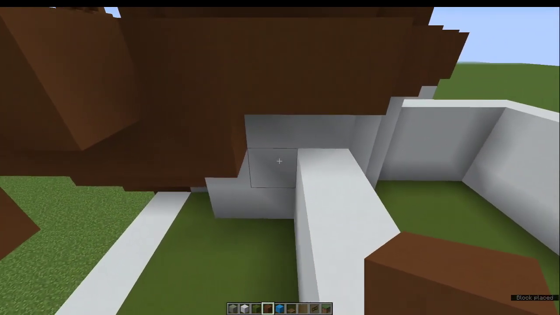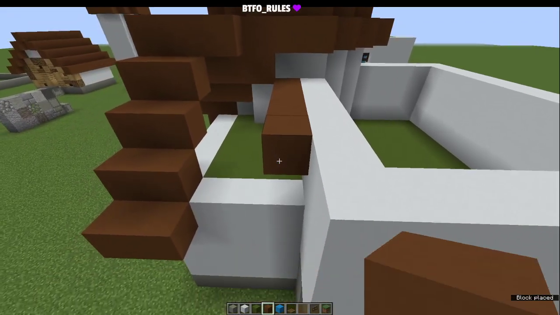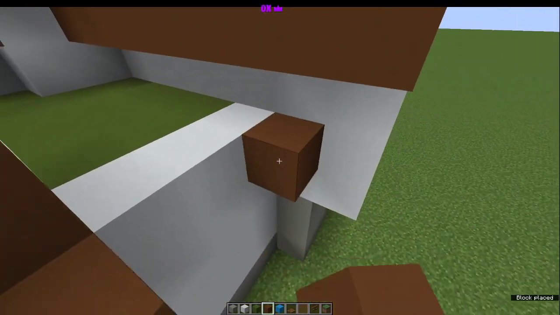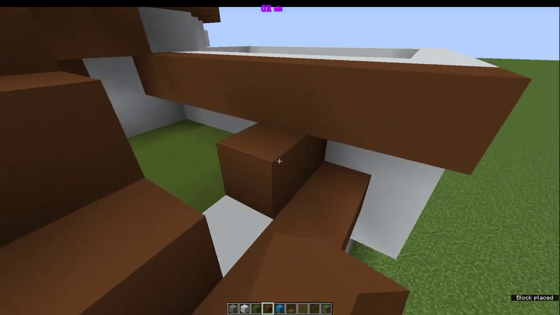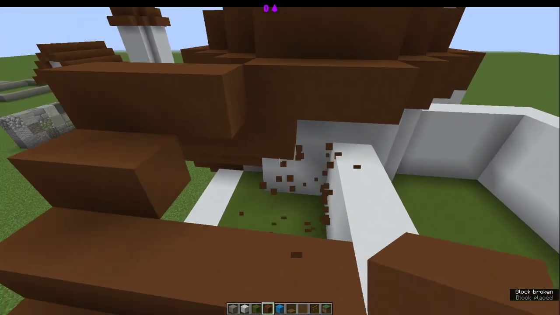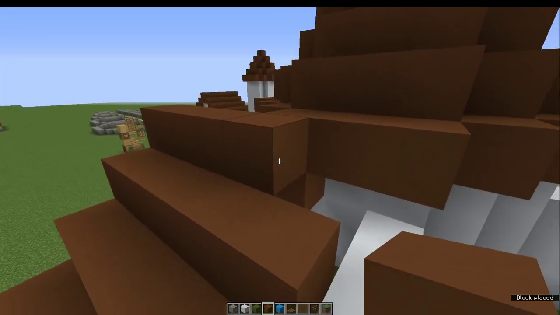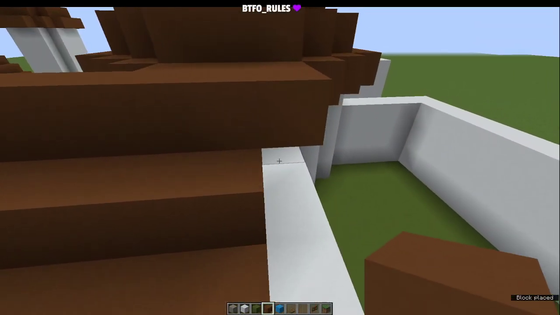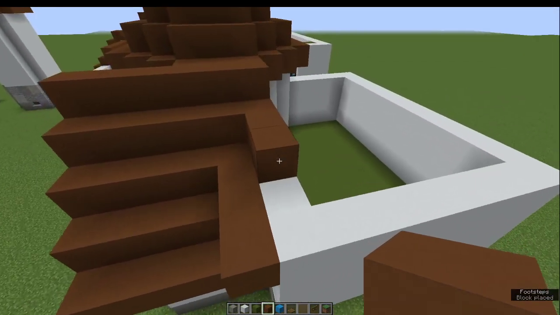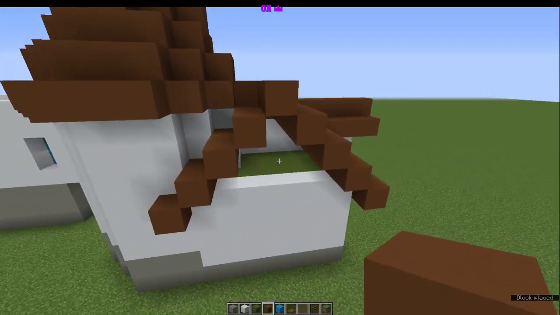Now we know this roof is going to start here, but because of this roof joining it, we actually can stop it right there and keep this space. So we can bring this over like so, and bring this over like so. And now we're starting to get a nice roof shape.